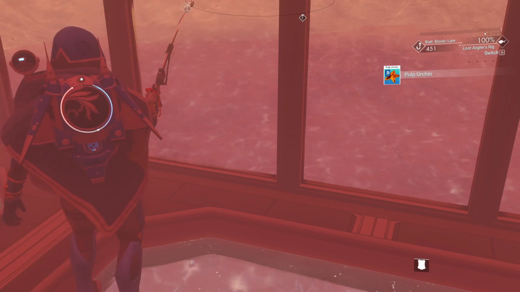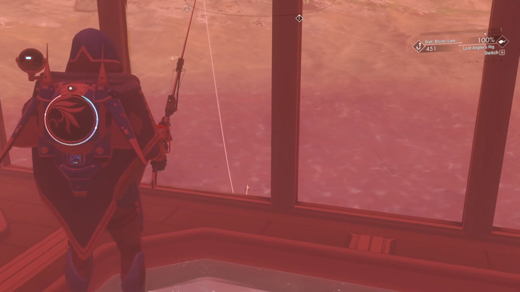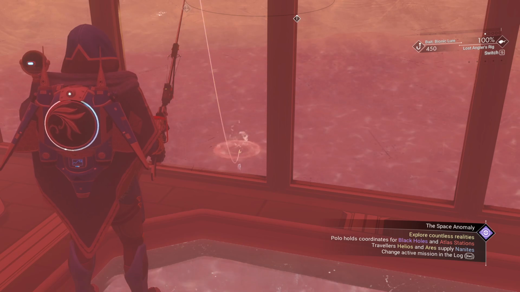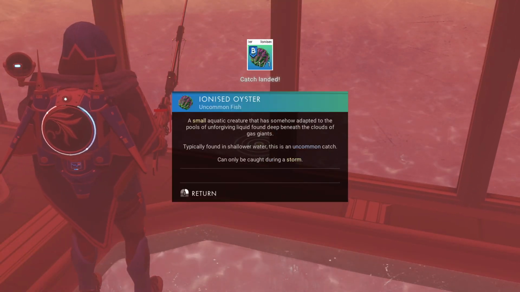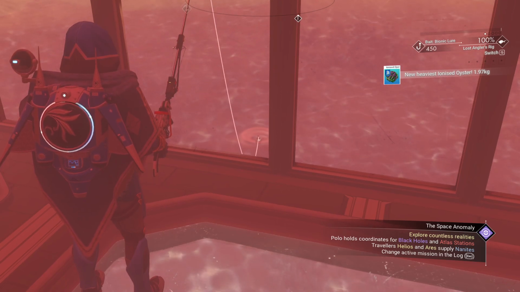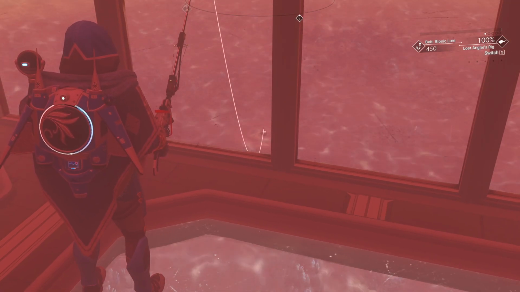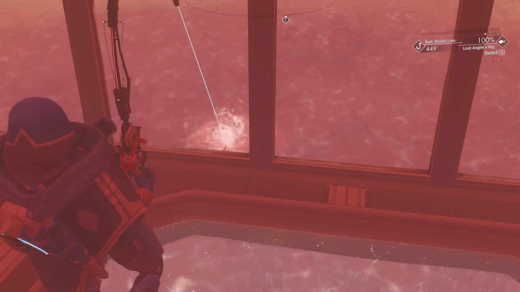I already got a pulp urchin. I don't need that. And at some point, I guess we should go try equipping that new head. We could do it right here. We don't even need to go up to a space station or a freighter or anything like that. Ionized oyster. Only caught during a storm. There is our uncommon stormfish. Cyclonic eel is the common one. That one might be a harder catch with the Bionic Lure.